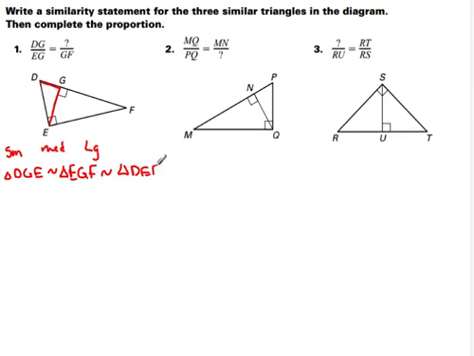And again, the way that I'm doing this is in a very systematic way, because this has a very specific meaning: D and E are going to have the same angle, and E and D are going to have the same angle. There is a relationship that exists, and this needs to be written in a very specific way. So be careful when you're writing these. Also, if you notice, angle G is the right angle in this small triangle, angle G is the right angle in the medium triangle, and angle E is the 90-degree angle in the big triangle. So I named it in a very specific way.